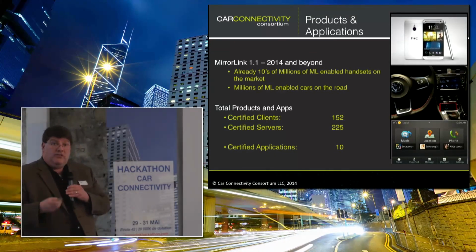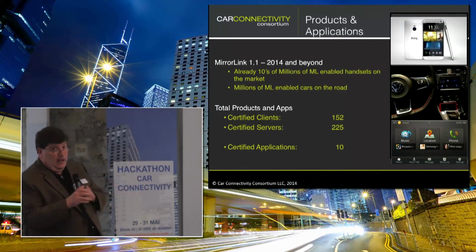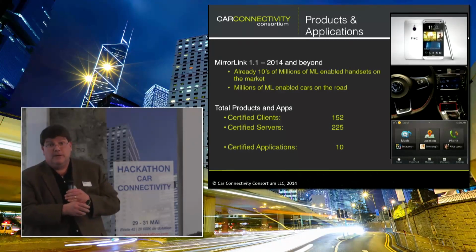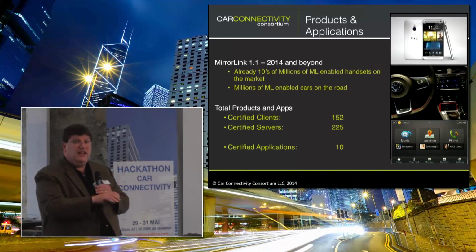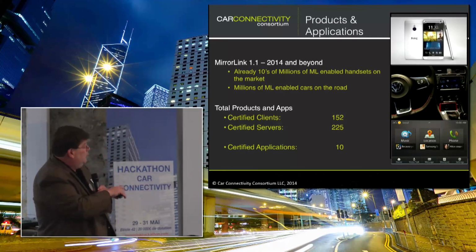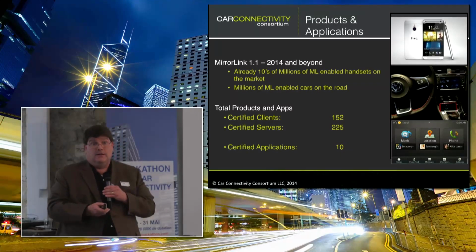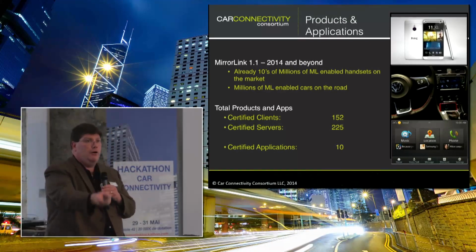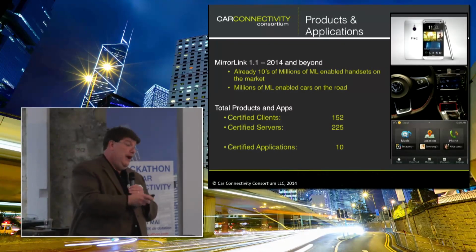A little bit about numbers. This is real stuff. This is not imaginary. We have certified and put in the field tens of millions of phones and millions of vehicles. So this exists. We have certified in the neighborhood of 150 head units that are going in cars on the assembly line right now. We have certified 225 different models of handsets. This is not imaginary stuff. This is real stuff. This isn't tomorrow. This is now. And we're just getting the space open for applications.